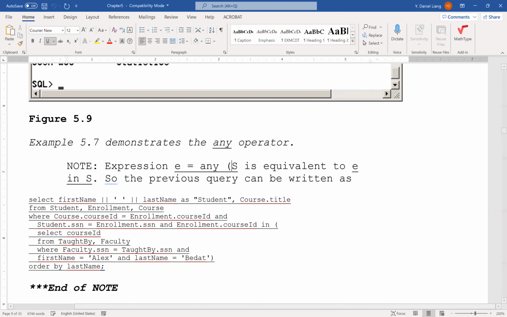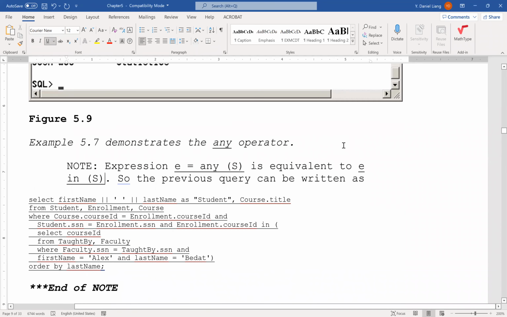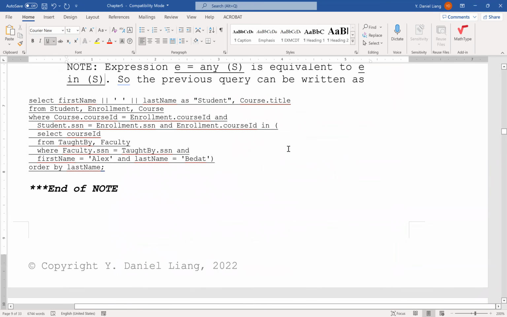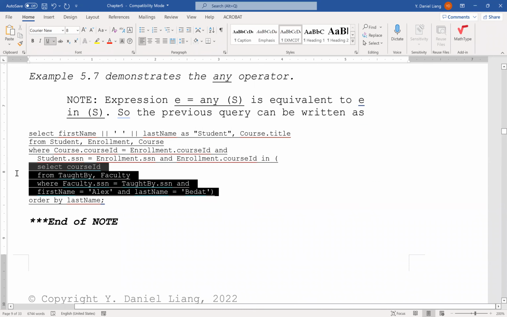So in s. So this is in e. In s. So here is this. So you can write it here using this: ID is in any class taught by Alex Badet.